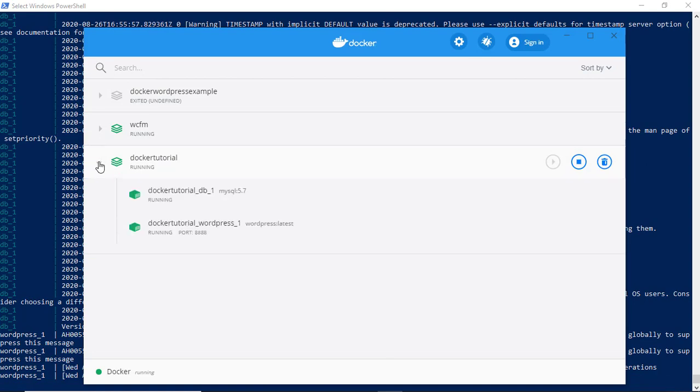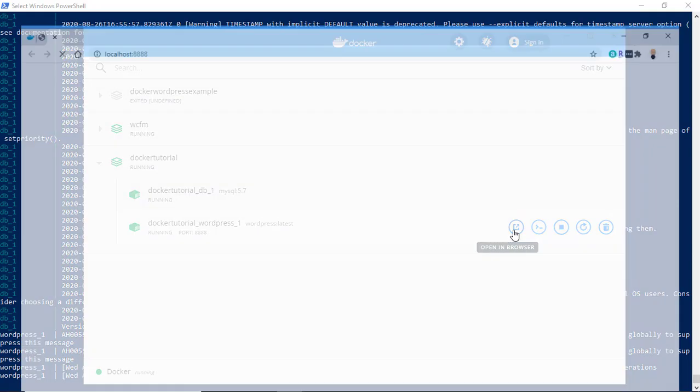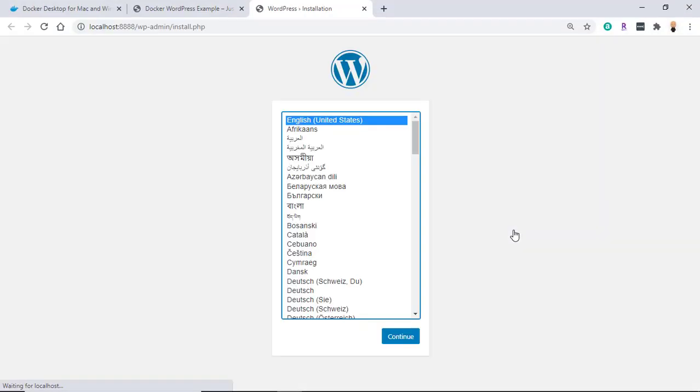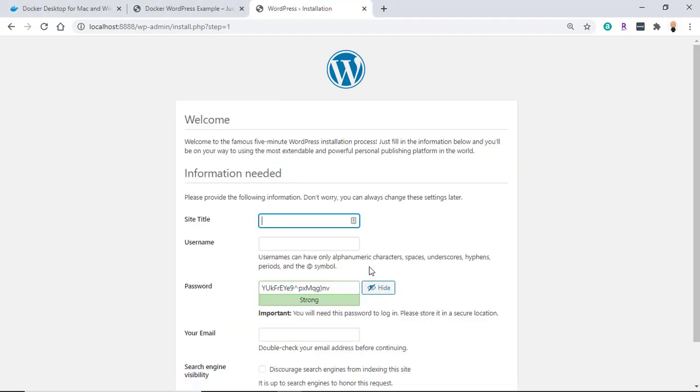But as you could see, now it's running, but my WordPress example file on top is not running. You see the database, you see the WordPress container. We click on to open in the browser, and you see it now, it's localhost 8888, and here is your WordPress admin installation. And you could just go through the installation as you would any WordPress site.